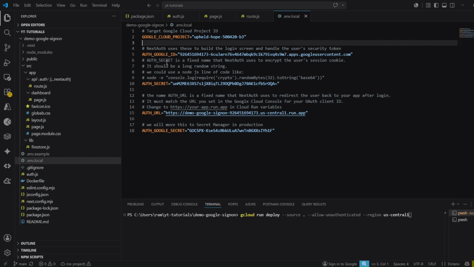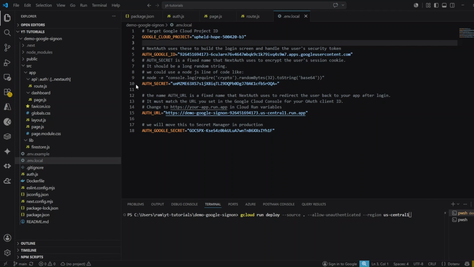And then we have the auth Google ID, which is a client ID that the Google Cloud Platform provides us when we create an application to represent this code. So basically it issues an ID saying, hey, this is the ID. So when you go to Google, Google knows from the ID who it is. So that's what auth Google ID is.